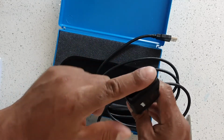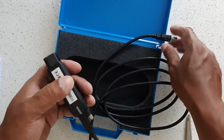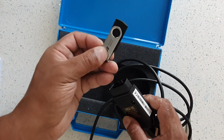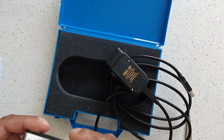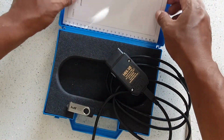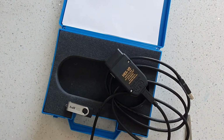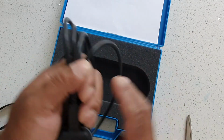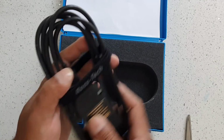So you plug this into the car's OBD port. Plug this into your laptop and install the software from this, or you can download the latest model from Rostec's website and scan your car. I currently got an ABS issue. I'm not sure what the actual issue is, so hoping this will tell me what the problem is or where the problem is.